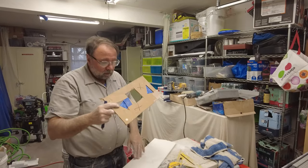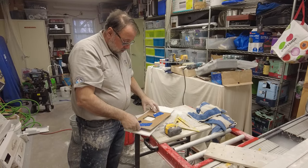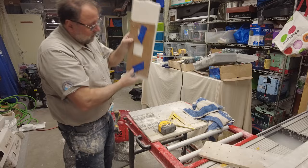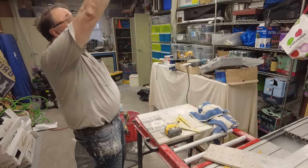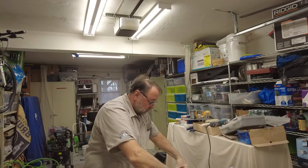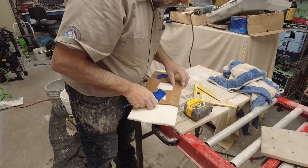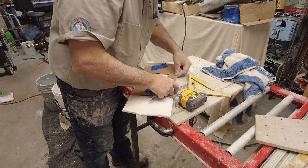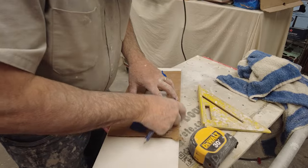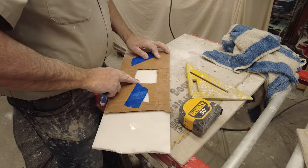So it's very easy when you're working upside down to put it up the wrong way. So go like this. So that's how it goes. So look at it like that so you know that you got it in the right position. Put that even with this edge here because I know that edge has to be even. Tape it down.